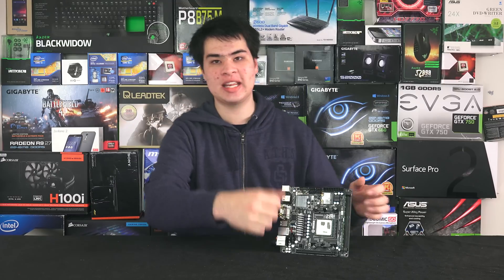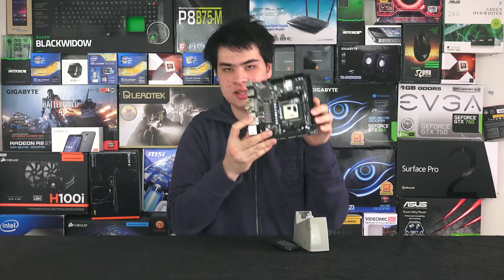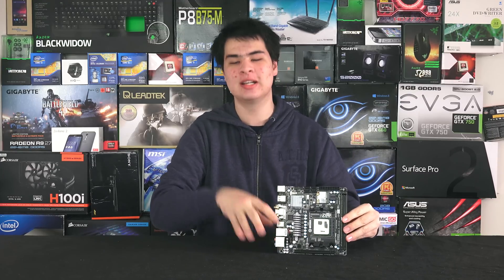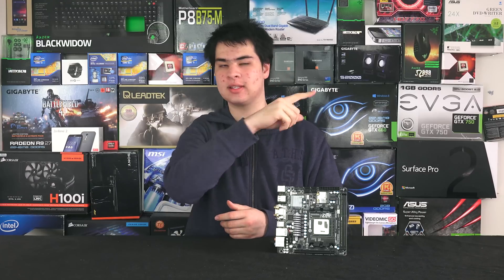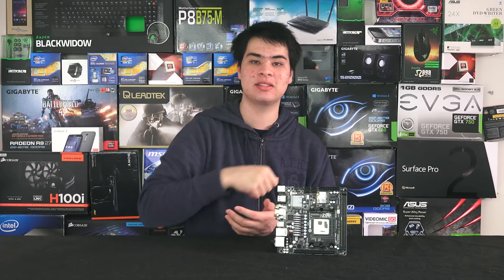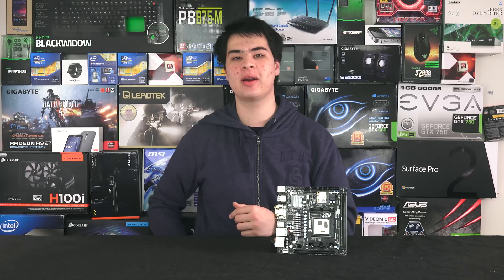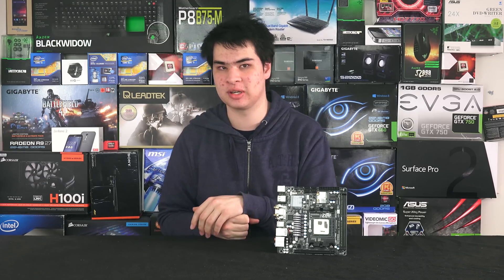Today we have one here — this was actually a sample I borrowed, so as you can see they're marked out with permanent marker. This is an AMD A10-7870K. Their naming scheme is fairly confusing because it's exactly the same as last time, but we won't worry about that — today we'll be focusing on the system we're putting together.